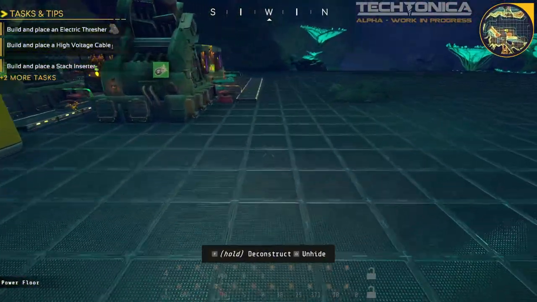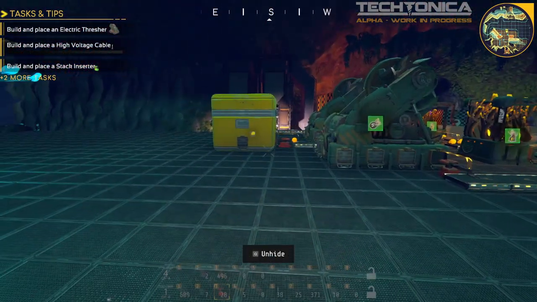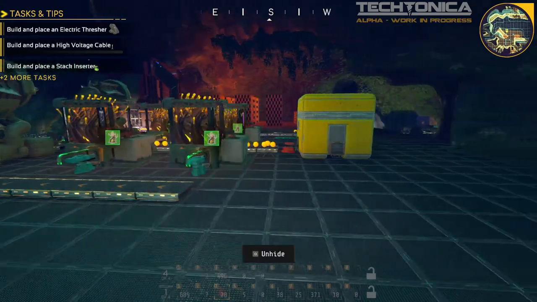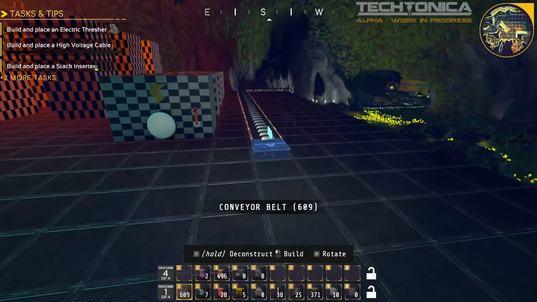So that's nice. That means now we don't need to go out and find more plant matter. We have now a self-sustained little factory doing plant matter. That was not so hard. That was pretty good, actually. I like it. Next one.